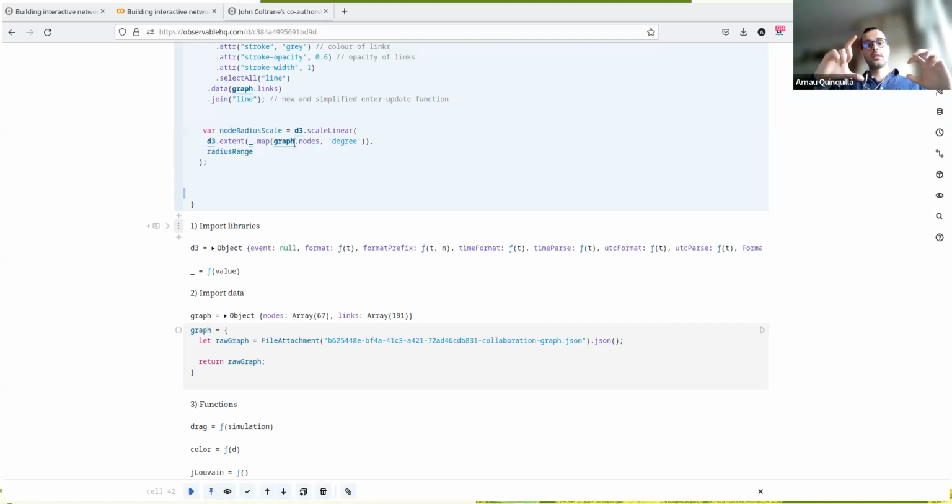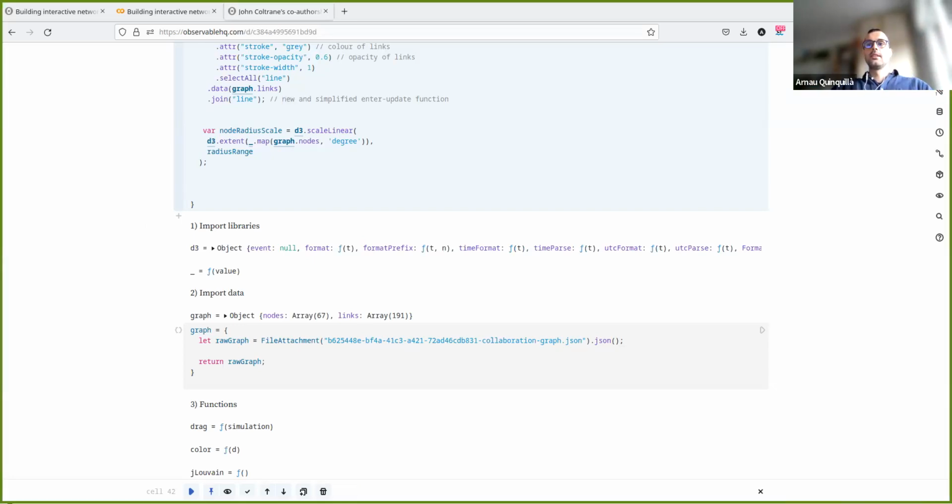So we create a function that goes from one range, the range of the degrees, to the range that the SVG, our canvas, understands as the node size. It's a function that transforms from one range to the other, one being what will actually appear on the screen, and the other being the degree of the nodes. Don't worry too much if it's not clear. We just need this mathematical function to represent the degree of the nodes as proportional to their size.